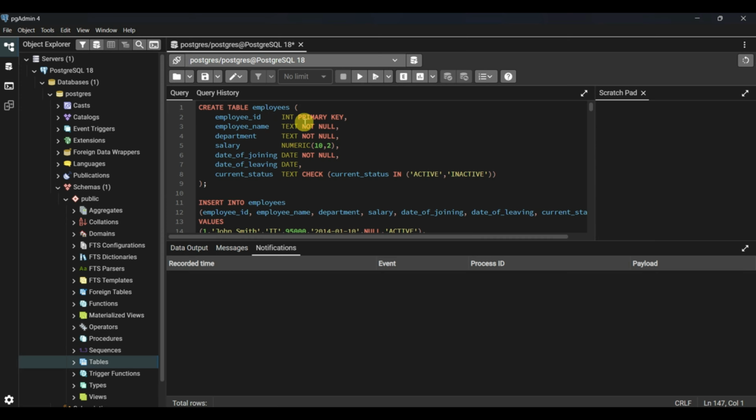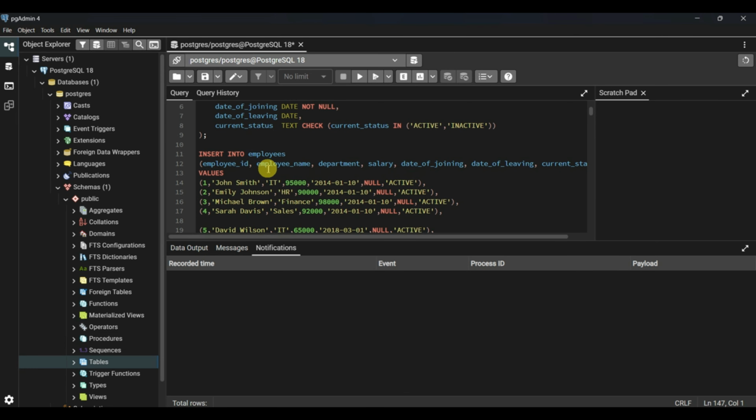Then employee name should be text and not null. Similarly department is text and not null. Then salary should be numeric, date of joining is date not null, date of leaving is date. Current status is text, and we are providing a check whether current status is active or inactive. Basically one employee can be active or inactive in an organization, right?